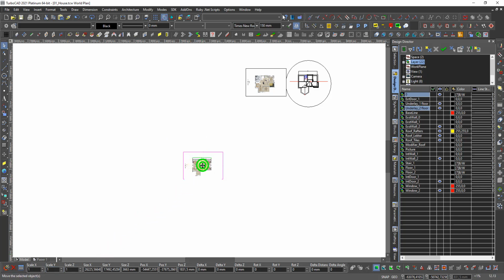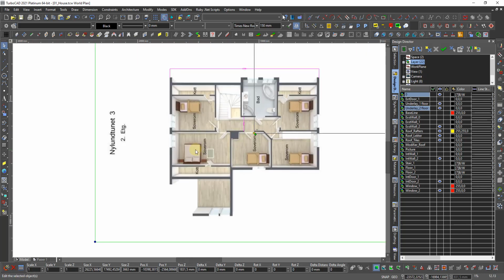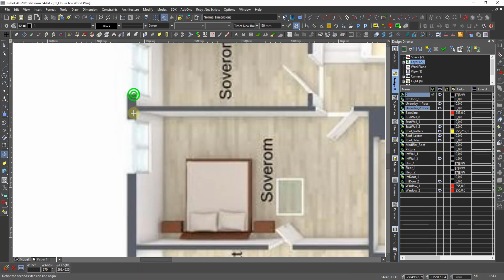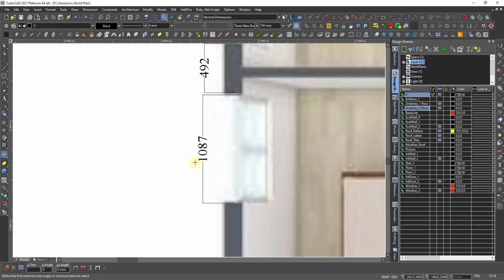Now this should be in about similar dimension. And I say from this to there is about 500. And then the window is from there to there 1 meter and 87.